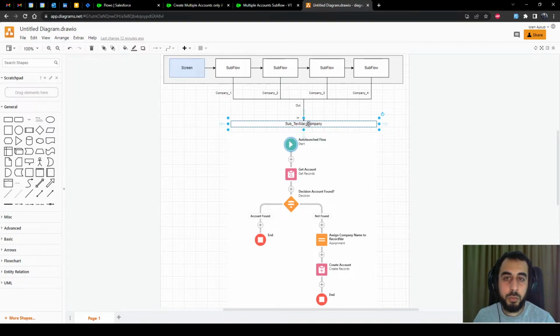We need this variable to have a different value every time the subflow runs. This value for subflow 1 is going to be company 1. So we need to make company 1 available for output because it is going outside the main flow into the subflow. And we need the subtext variable company variable to be available for input.